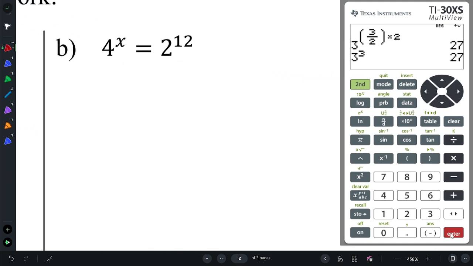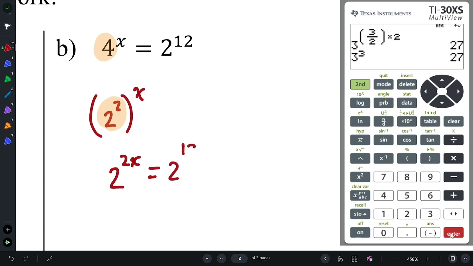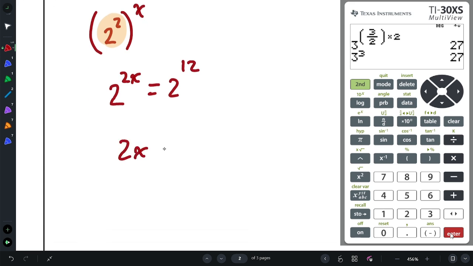All right. What about this one here? Well, I can rewrite the number 4. 4 is 2 squared. So what I can do is I can rewrite the 4 as 2 to the second. They're totally equal to each other. That's a valid replacement for the number 4. That makes this side 2 raised to the 2x power. And on the other side, I got 2 to the 12. Because the bases are both 2, the only way this is true is if 2x is equal to 12. Therefore, x must be the number 6.